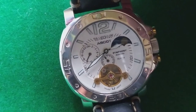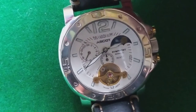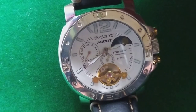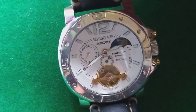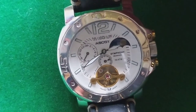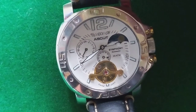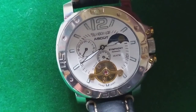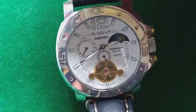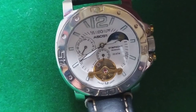The lume doesn't last long. It's not a new watch — it's probably 15 years old, so normally you'd expect quite a bit of lume left, but unfortunately that's not the case. It's nice that it has a water resistance of 20 bar or 20 atmospheres, meaning you could put the watch in standing water 200 meters deep. Though for the money you pay for this watch, it cannot really be a true diver's watch.